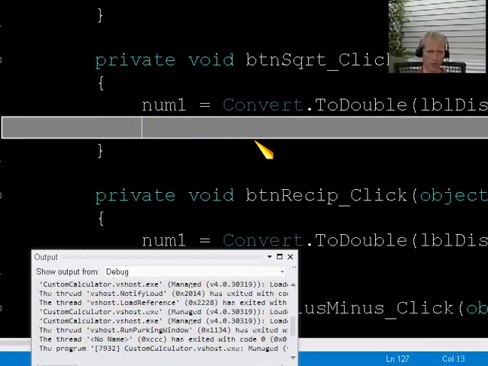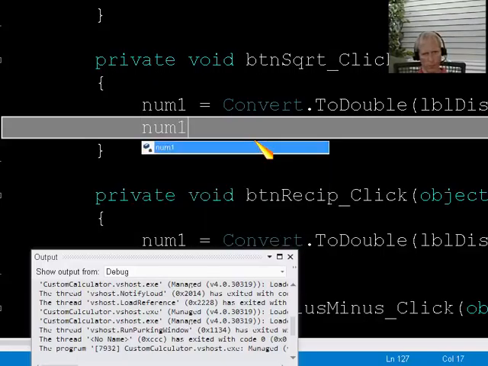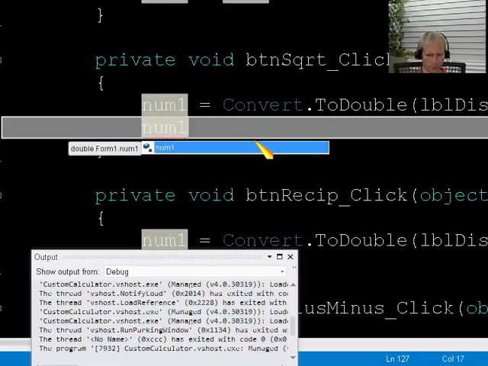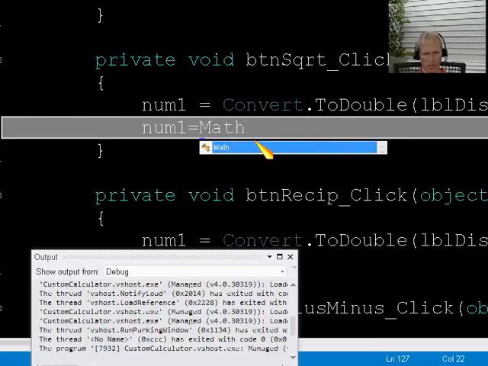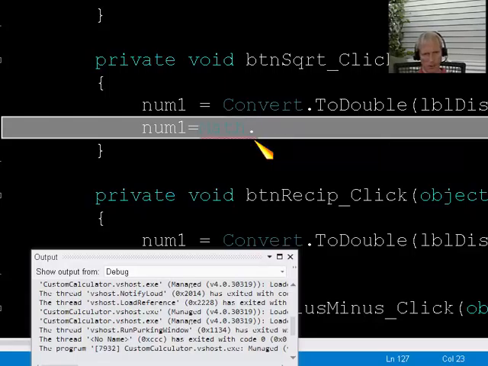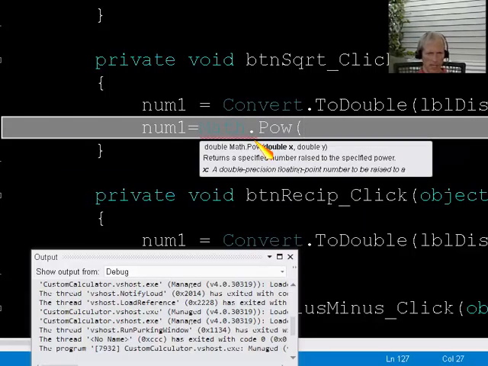For the square root button, we have to use a special method called math.pow, and basically math.pow raises something to a power.